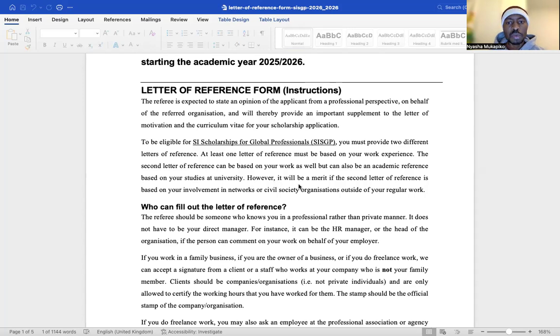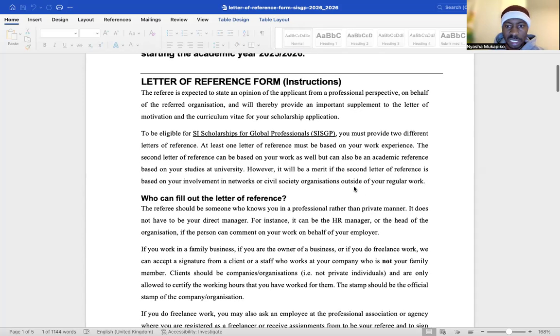However, it will be a merit if the second letter of reference is based on your involvement in networks or civil society organizations outside of your regular work. So I think you need to underline this, or if you are writing it down, put in an NB or a star star, because this is the very important part of the instruction.